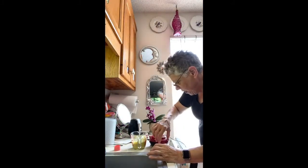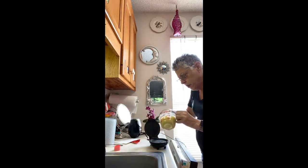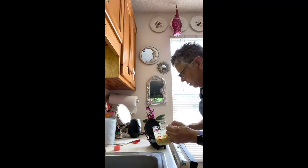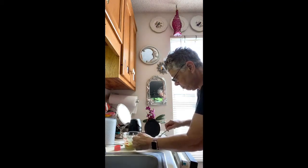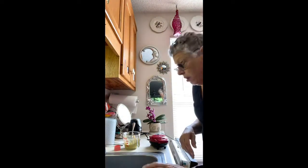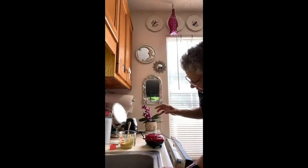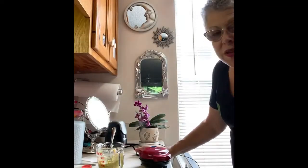Okay, so the little light has changed, so I know that it's time to use it. Alrighty, so I'm gonna sort of spread it around a little bit and close it. I maybe should have put a little more in there, but I'll give this a try. What you need to look for is it'll start steaming. Can you see the steam? And then when the steaming stops, it's done. So when this stops steaming, I'll open it up and show you.